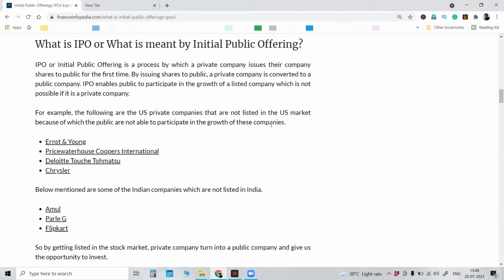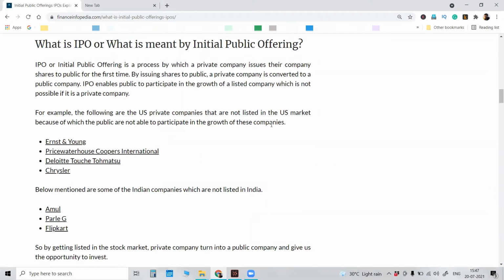So the thing is that nowadays you can see the advertisements of IPO in televisions, magazines, and especially on financial news channels. Earlier, the level of advertisement for an IPO was not that much, but nowadays, especially as more people are interested in subscribing to these IPOs, you can see these advertisements of upcoming IPOs in televisions and all other media. So let's get to the main point. What exactly is this IPO?